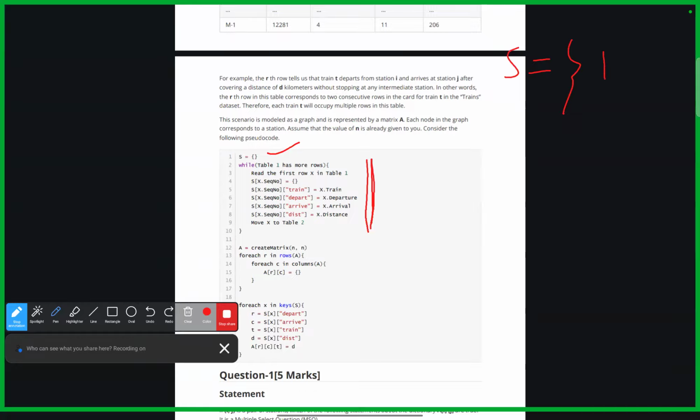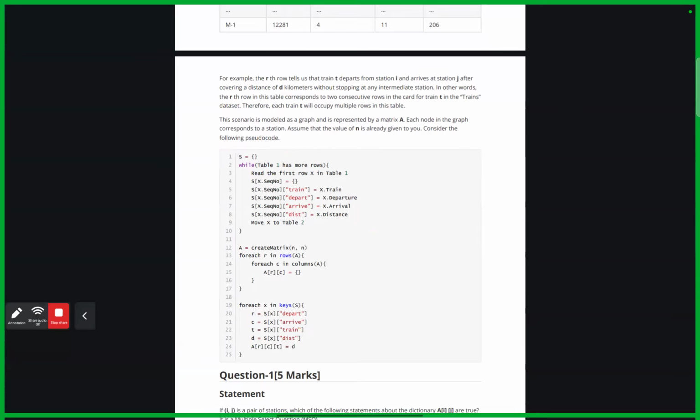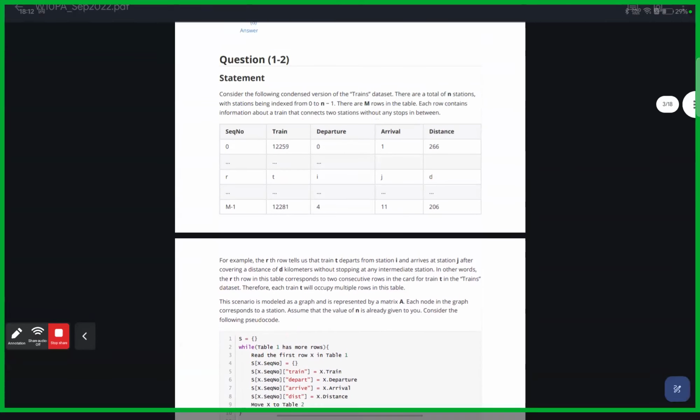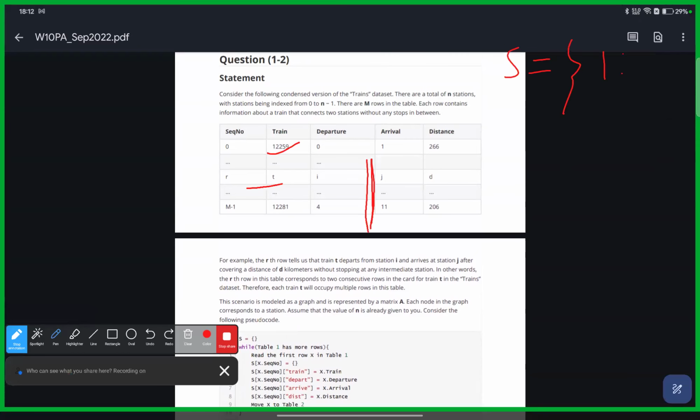Suppose we have train one. Okay, this is not the train, this is the sequence number that is given here. Over here we have given some sequence number, right? So that we are keeping as the key of the dictionary. Then we have train. So inside this we will have another dictionary.